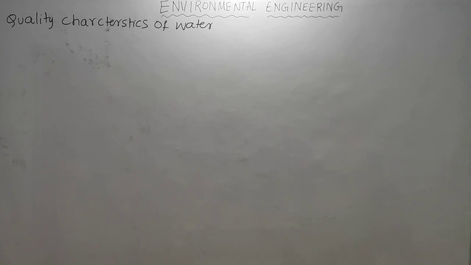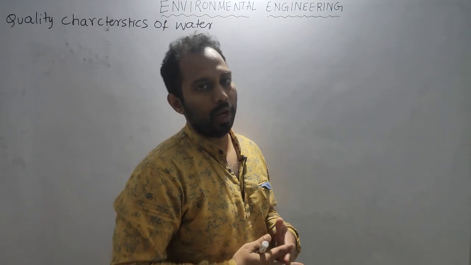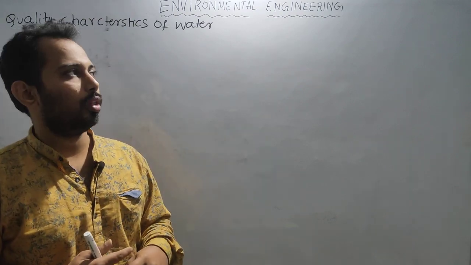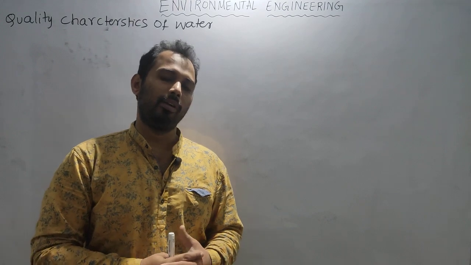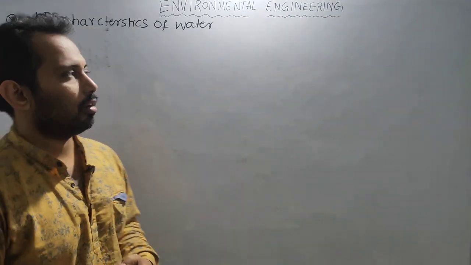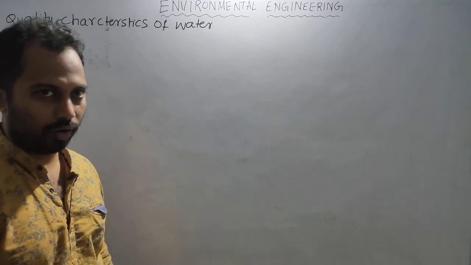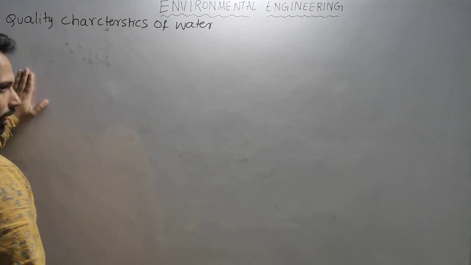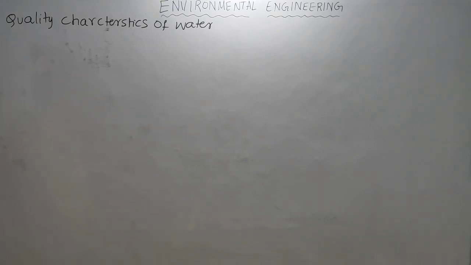Okay, but in reality the water cannot be in its purest form, because the water will travel across various planes. It carries various sediments and various kinds of chemicals. All those things will come and dissolve in water, because of which the water cannot be in the pure form outside. So there will be different kinds of impurities, which are basically categorized under three categories: physical, chemical and biological.